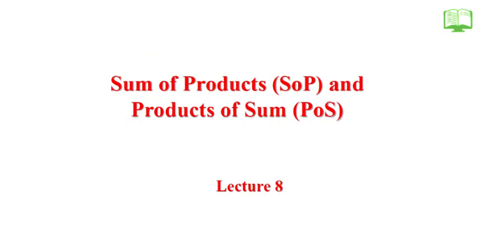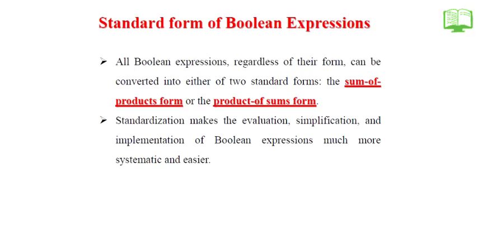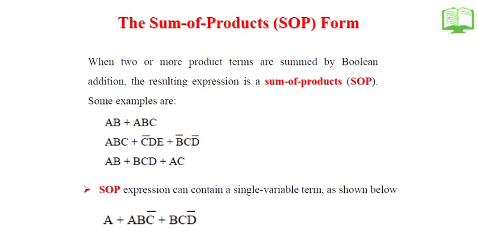We're going to look at the sum of product and product of sum. Actually, what are these standard sum of product and product of sum? These are actually standard forms of expressing Boolean expressions. And why should we keep the Boolean expressions in this standard form? Because it makes it easier to simplify and to evaluate them. So that's the importance of these things.